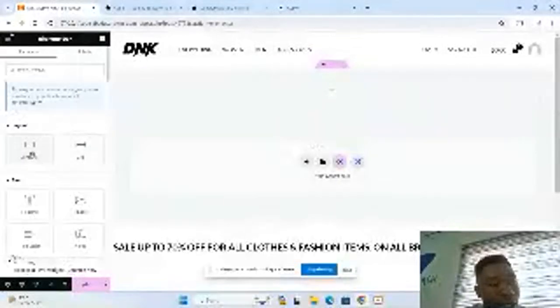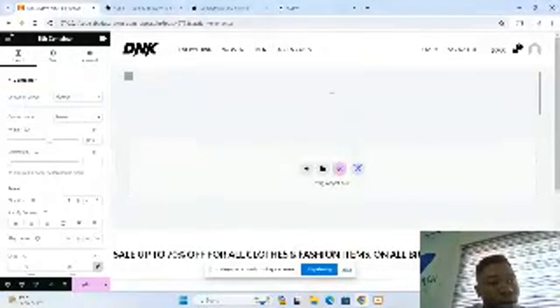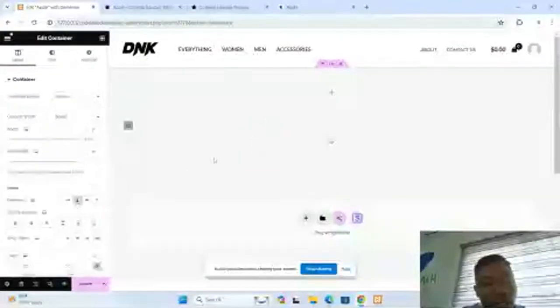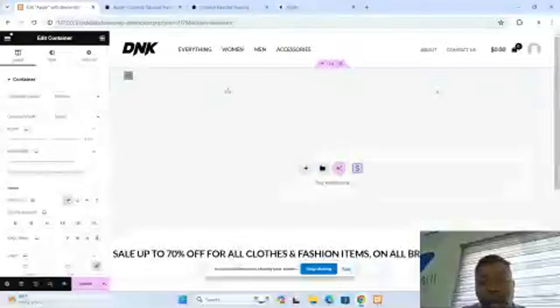I put this container inside here. As you can see, container together. And change the settings from container to container horizontal, container horizontally.